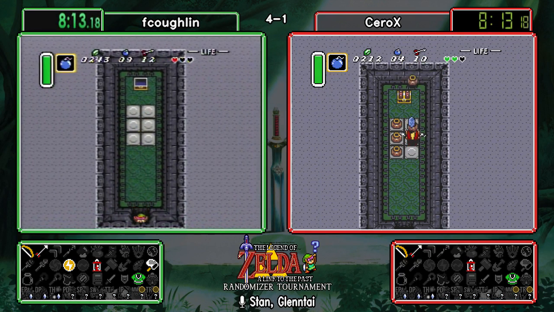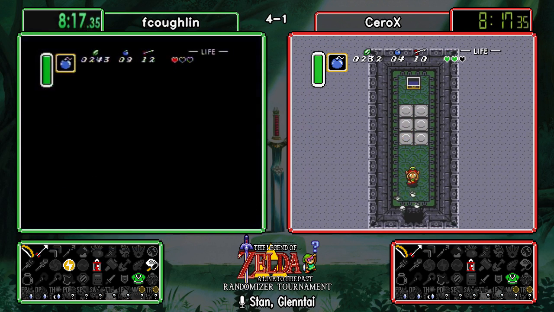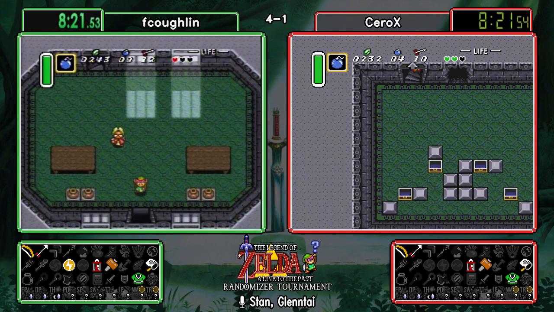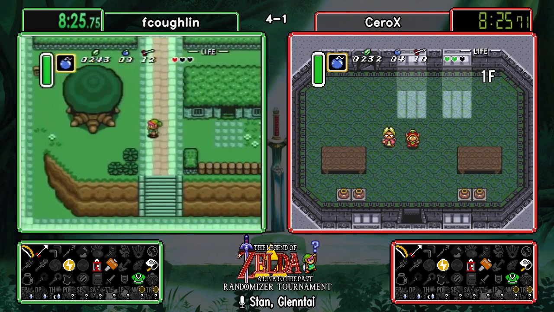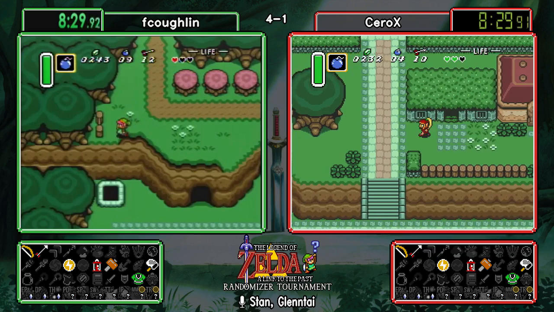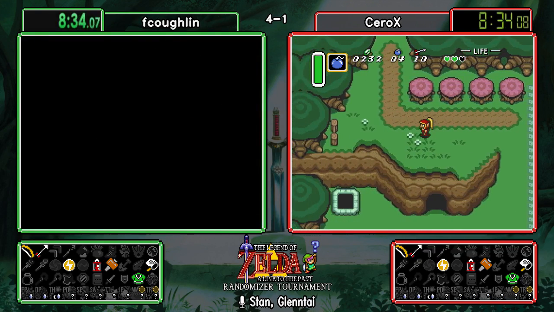Whoa. Meanwhile, we get a lot of huge items. The hammer, the ether, the bug net. I mean, this is screaming Aghanim right now. Getting the bug net, all we need is, like, a cape. That is exactly all that we need to get into Aga.